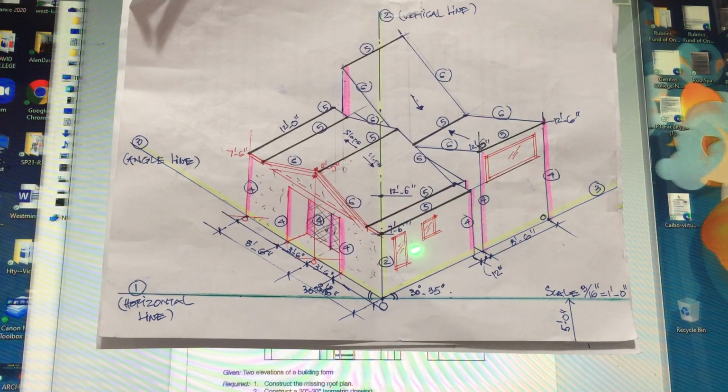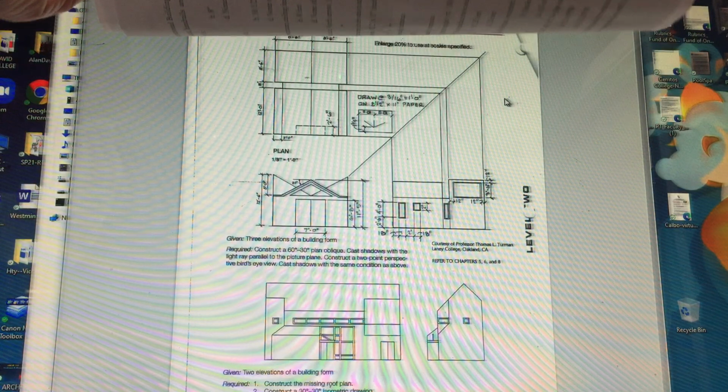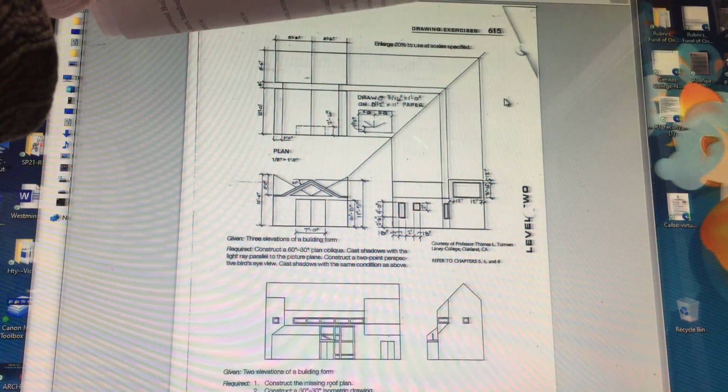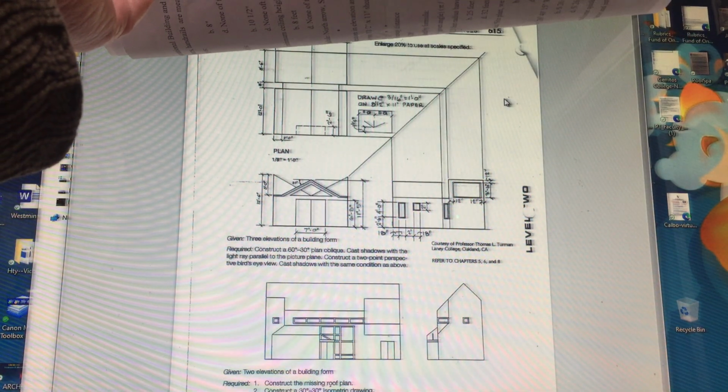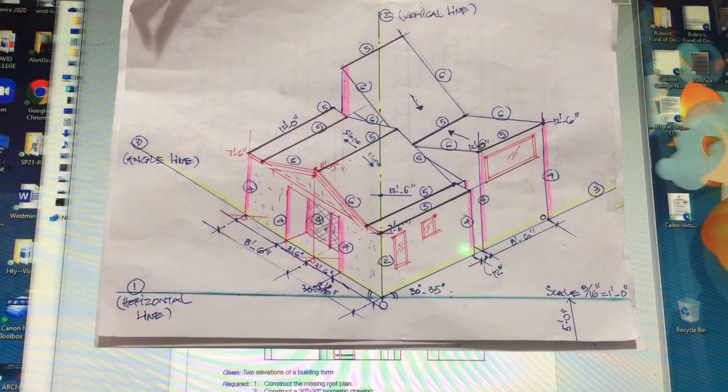The window and the door right here is here. You look at this. It's the side one. They give you the information for the window right there, so you follow that to draw this one. Remember, everything on here should be parallel. And you connect this point to the second one. You see the line right here. That means the line I drew from the center. You look at that. The center point from the roof one stops right here. I go the line right this way to make the second roof.